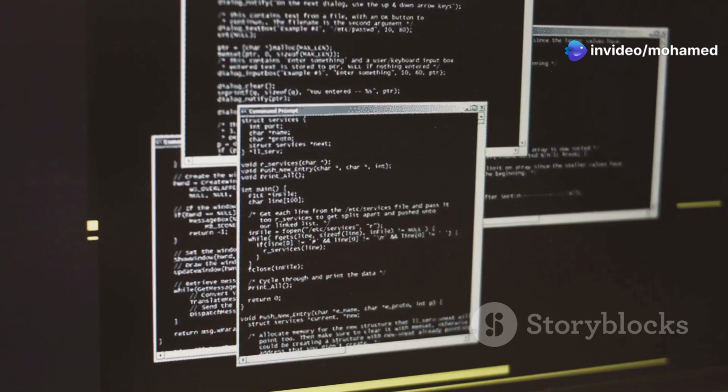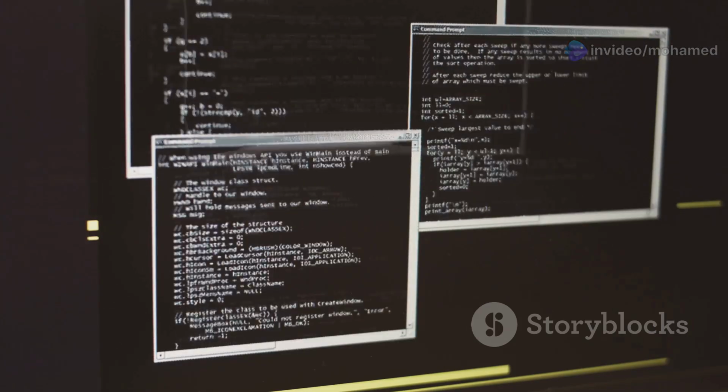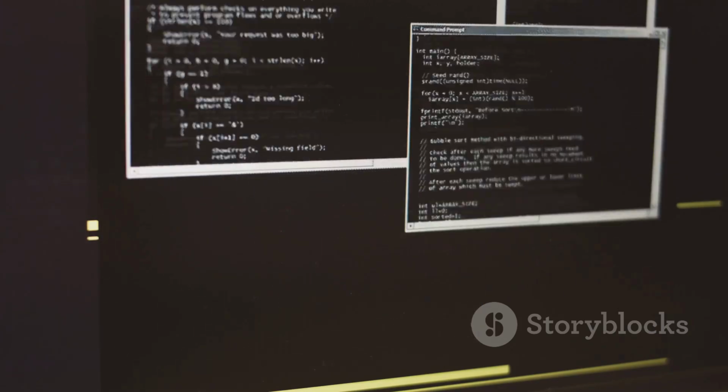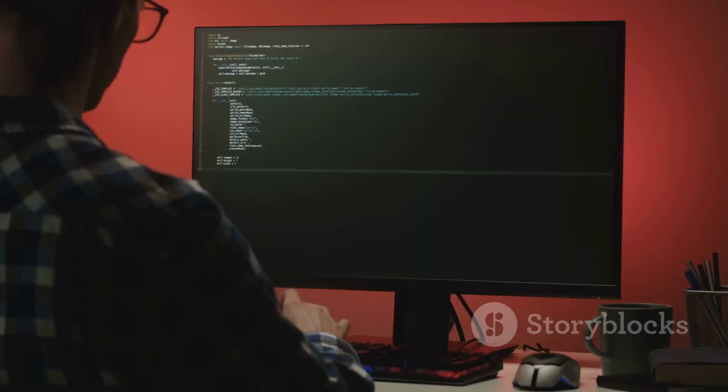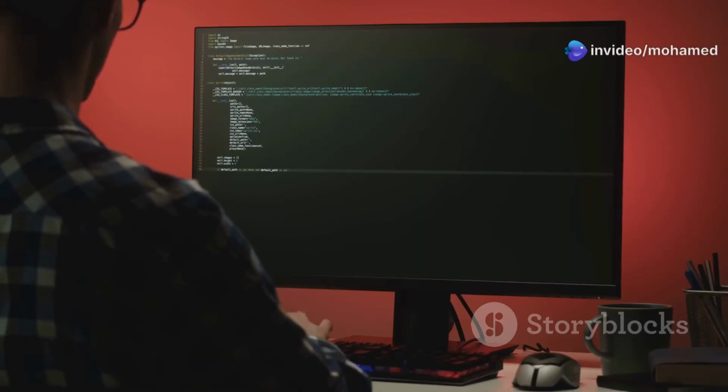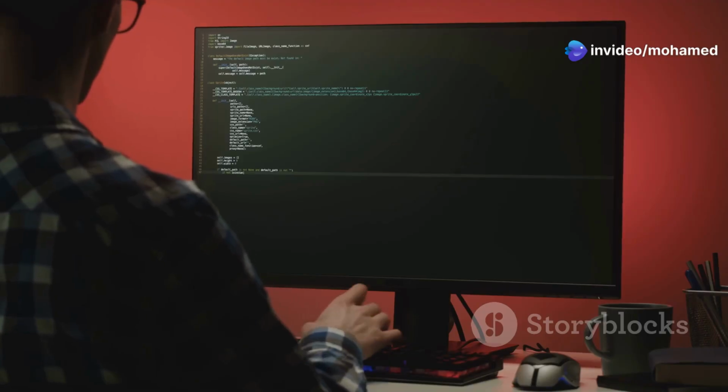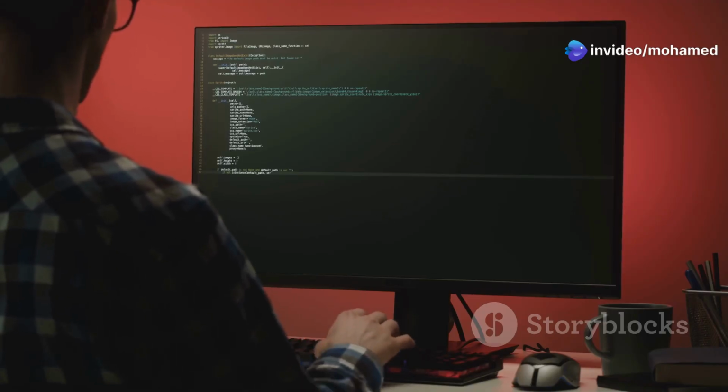Sed is your stream editor, ideal for quick find and replace tasks. It can edit files or streams of data on the fly, saving you time and effort. Need to swap user for admin in a word list? Sed does it in one command. You can even chain multiple replacements together, transforming entire files in seconds.